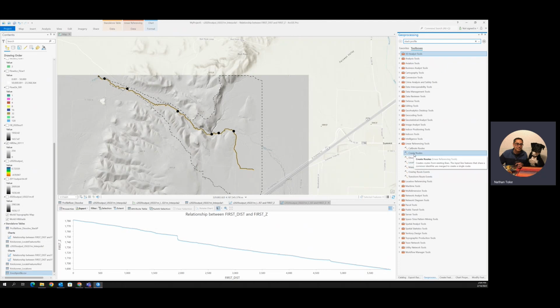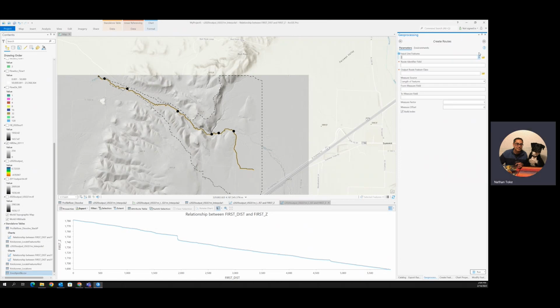So to create a route, you would input the line feature. And one of the issues that students who have already tried this have run into is that if you choose lines that are sitting in the geodatabase that's used by default, they're not coming up with a route identifier field.